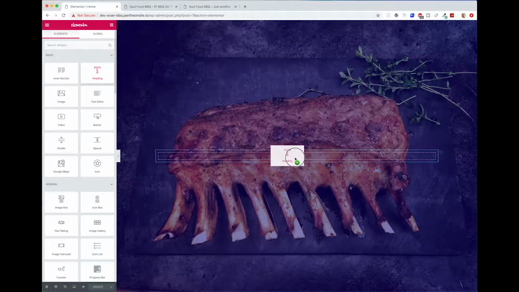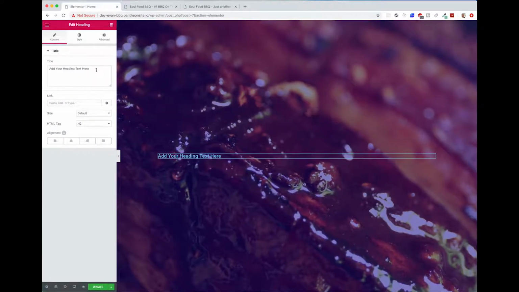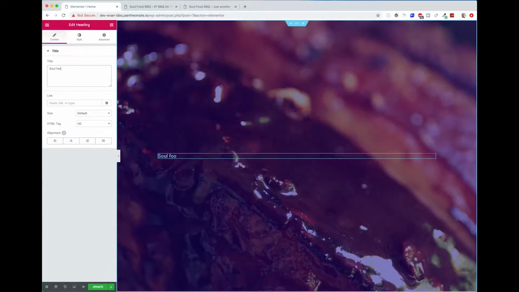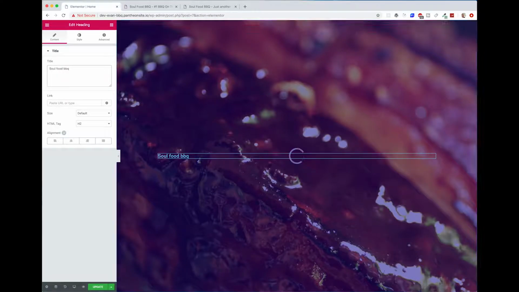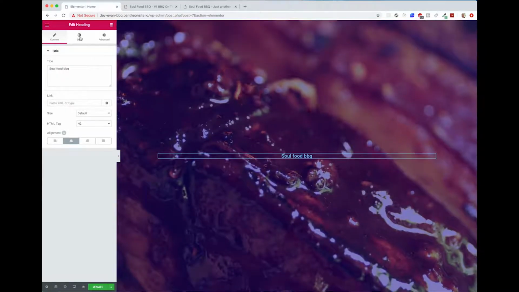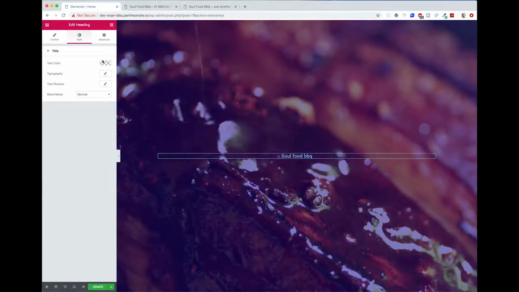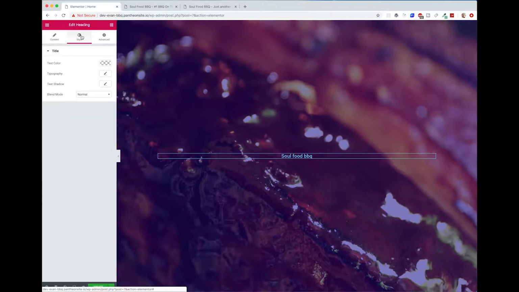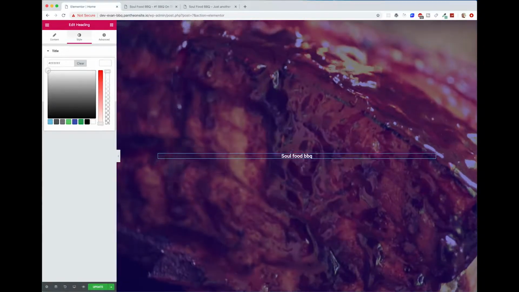So we're going to pull in a heading, and we're going to say Soul Food Barbecue. We're going to center this, and all of our other typography is in this style. So if you want to change colors, or anything like that, it's all in here.